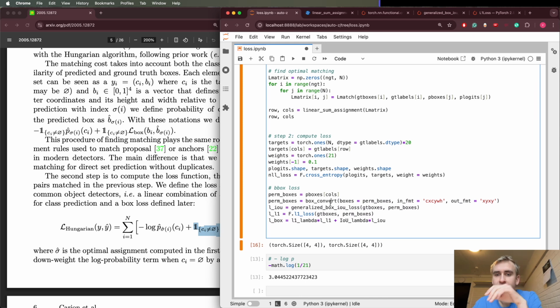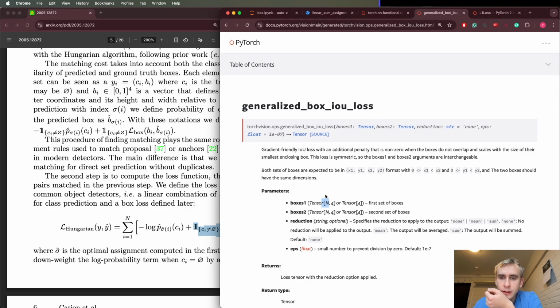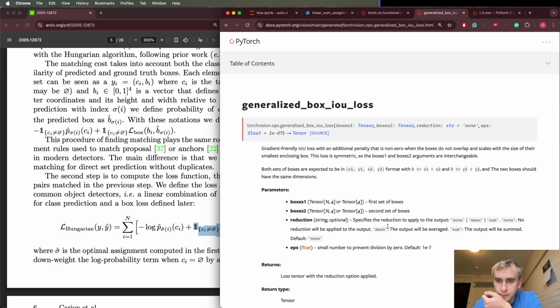But one more detail when doing this is that here in our IOU loss, currently we use the reduction set to, let's see, the default reduction is none, meaning no reduction will apply to the output.